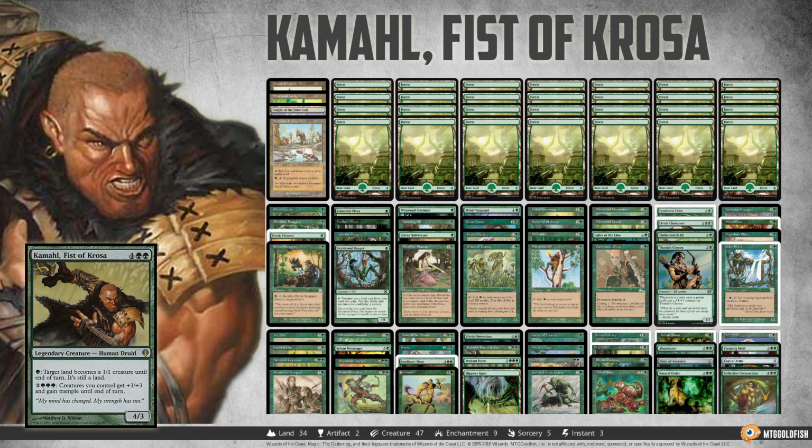Honestly, my curve is super low because most of them are 1-drops, and then in theory, I make a whole bunch of mana and then can just smash in for 9, 10, 12, whatever, trample with Kamahl's ability.